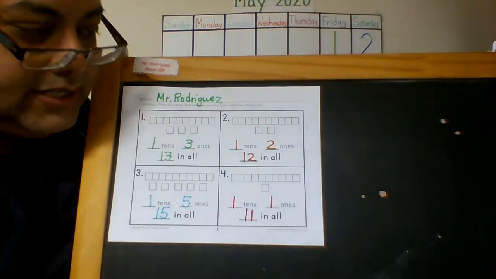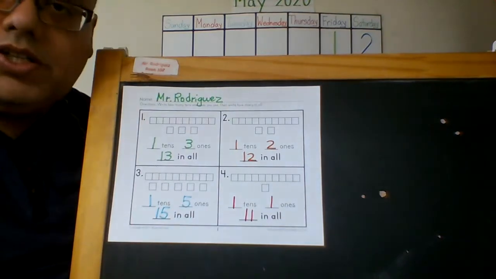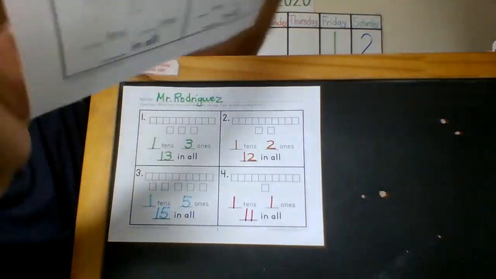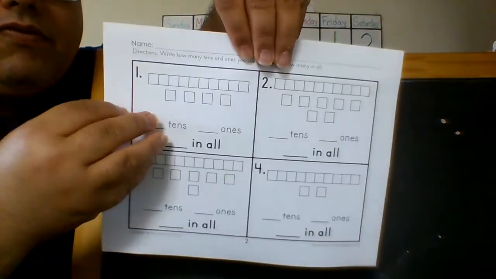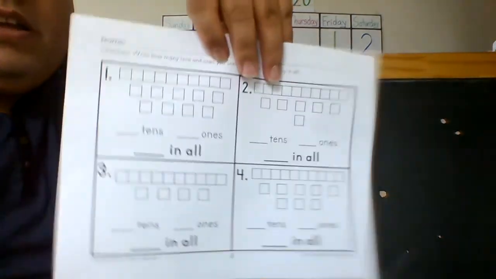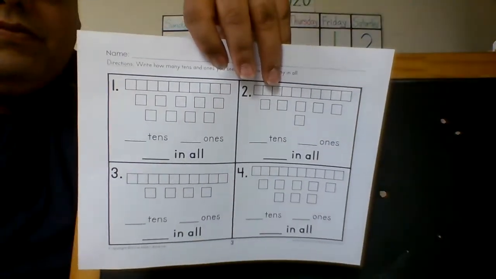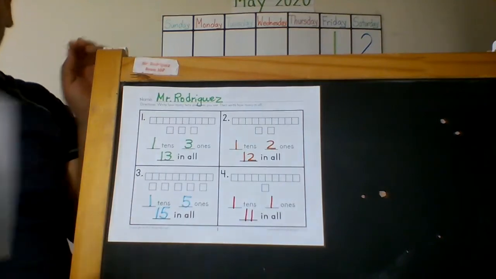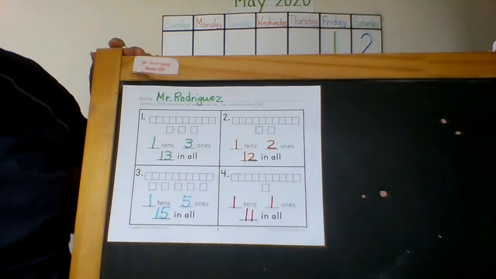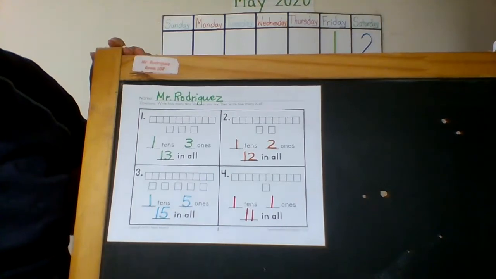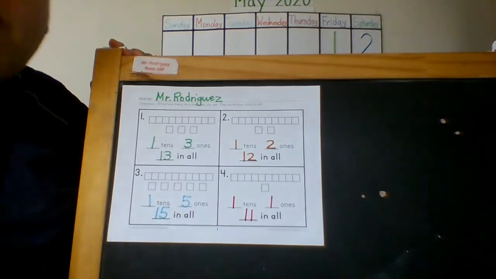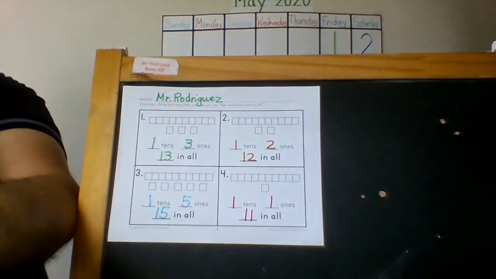Now that you have an idea of what you're going to do, I need you to practice the following ones too. So you have this one and you have this one. Okay? So I need you to practice them. I'm not going to do them because if I do them, then that's called doing the answer for you and then you're not thinking. So I need you to do it by yourself. By yourself. Alright?